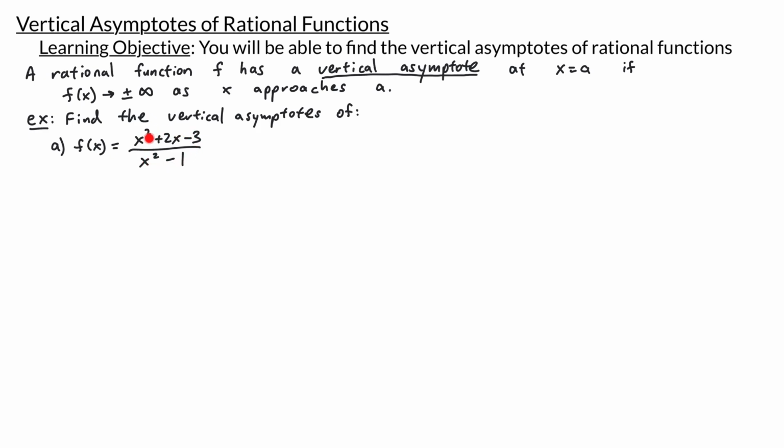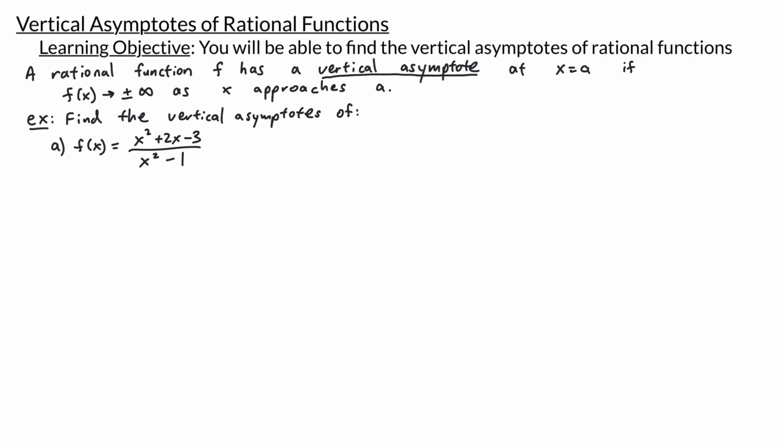Now, when we're dealing with a fraction, we can ask ourselves, under what circumstances will this fraction get larger and larger? One possibility is that our numerator gets larger and larger. But when we're thinking about vertical asymptotes, we're plugging in x values that go towards a finite number. So no matter what finite number we plug in for x, the numerator here can only get so large. What I mean by that is our numerator can't grow without bound as we plug in x values that get closer and closer to some finite number.